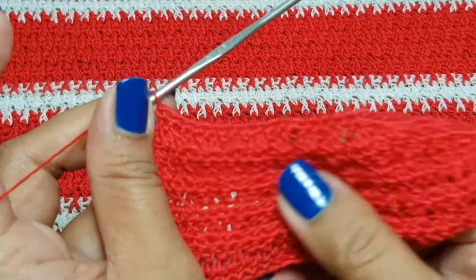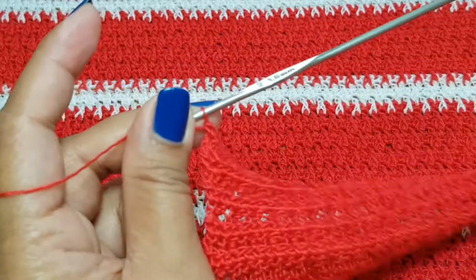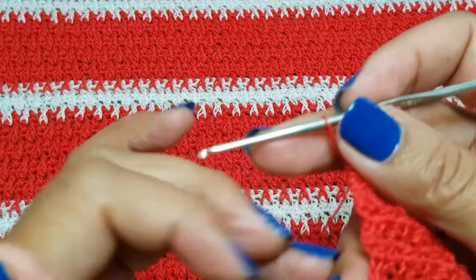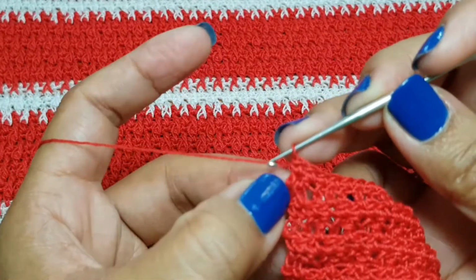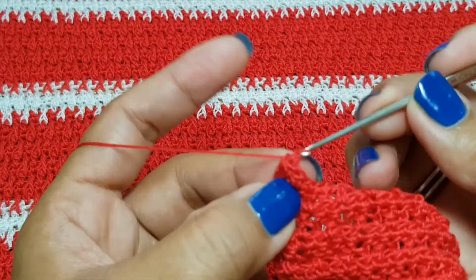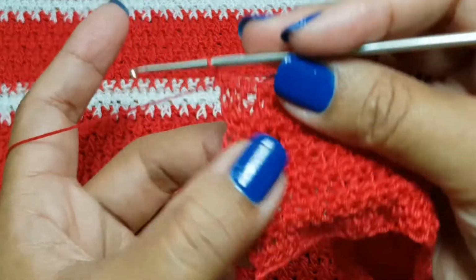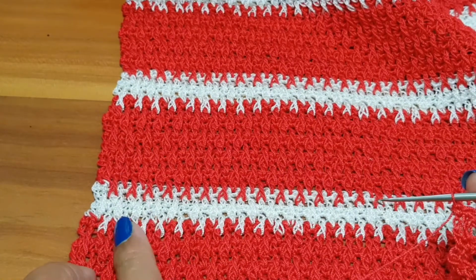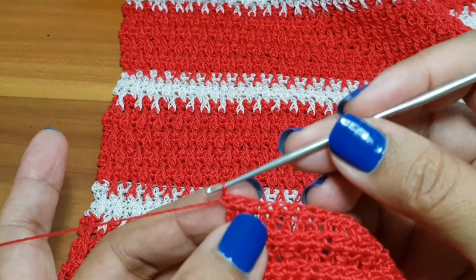So I'm on the last stitch of row number 11. We just did the single crochet all across, and for the last one, do not forget to do the stitch on the top of the chain 2 from the previous row. In this part we're going to change the color to the white one, so you will not finish the single crochet.